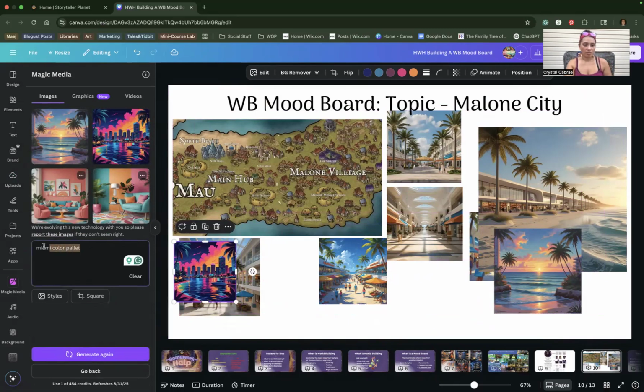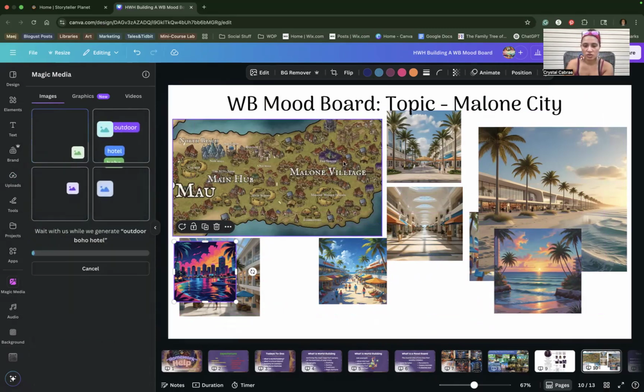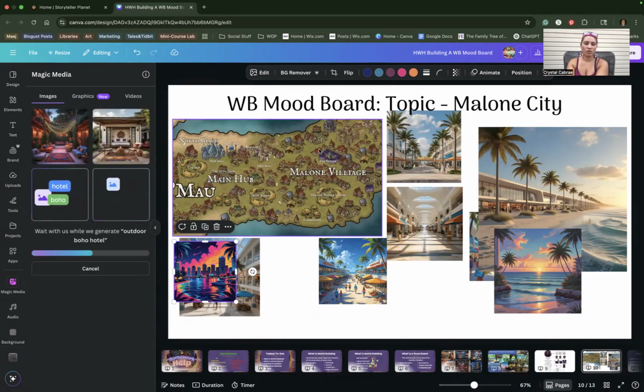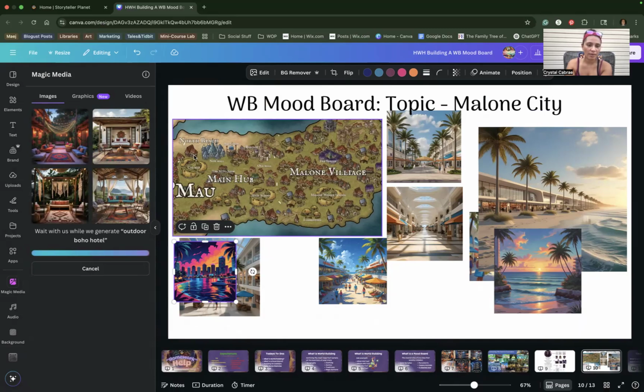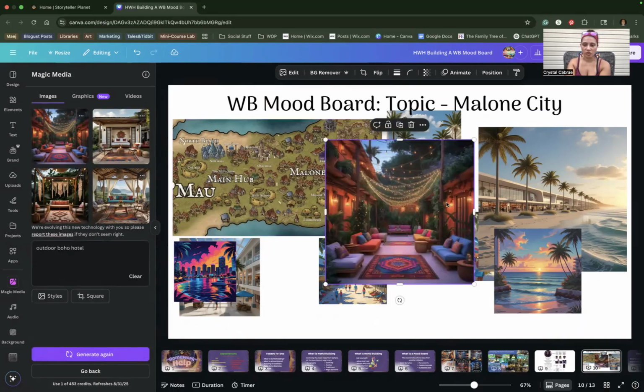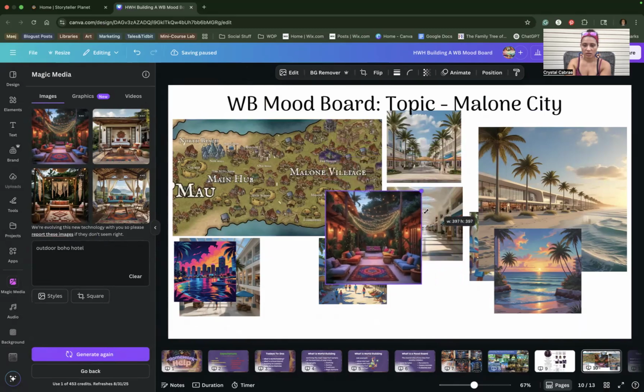Okay, but we're gonna go with outdoor boho hotel, because this shrine used to be a hotel, but like a youth hostel, I guess is the best way to describe it. And I have not gotten my visuals correct. So pretty.